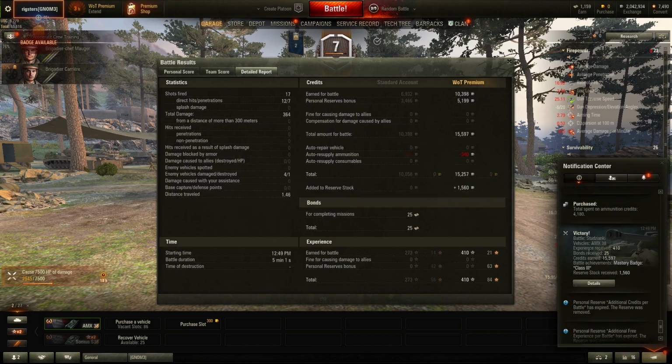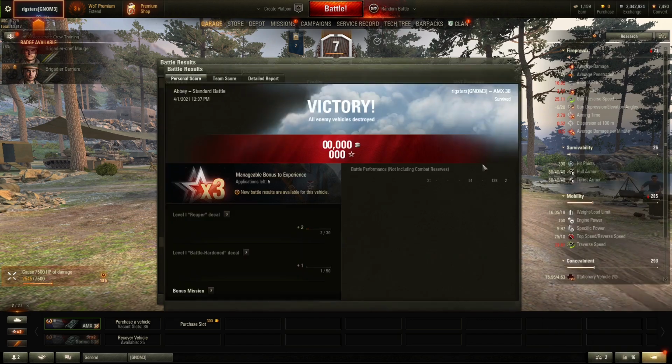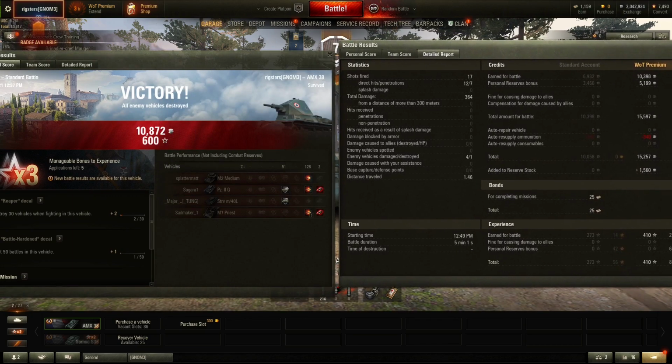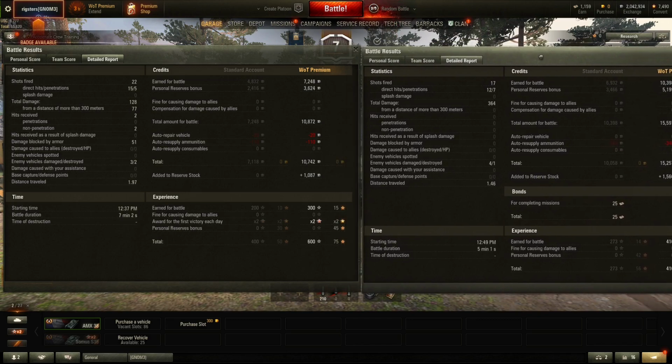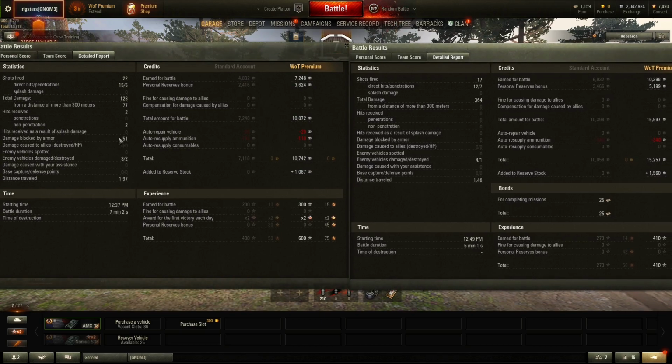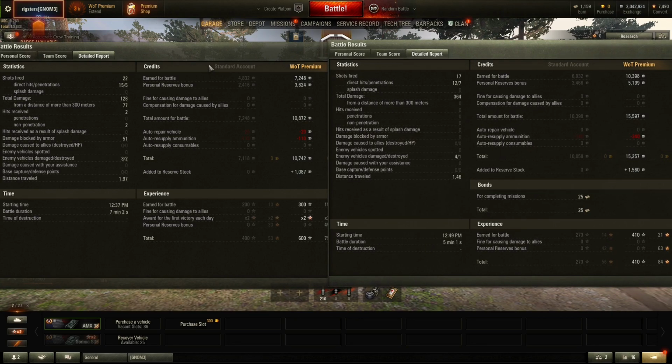So, let's do some brief comparisons here. There we go. Alright, so the one on the left is the 25mm, our old standby trusty gun, and this is the one on the right here. You can clearly see when you do more damage, obviously, you earn more credits in the results. It's kind of obvious, even though I fired and got more hits and penetration hits on the left, I still earned less, even though I killed how many tanks? I killed 2 tanks, but I only killed 1 on the one I just did. So despite killing 2 tanks on the left, because I did less damage, I earned less money. Although the experience was more on the left for some reason than on the right.